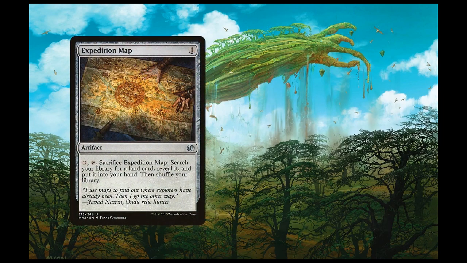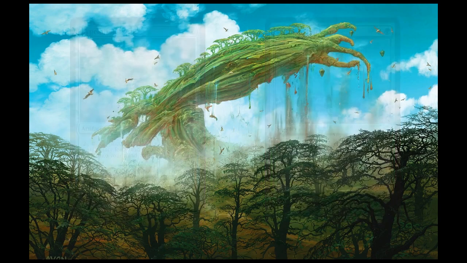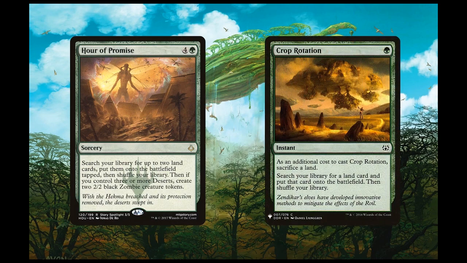Expedition Map and Sylvan Scrying are cheap to cast, can be used to find any land, but the card is put into our hand instead of on the battlefield. Fortunately, Hour of Promise and Crop Rotation do just that. They put them on the battlefield. Hour of Promise is the best of these since it can be used to ramp for both Mishra's Toy Workshop as well as a token creating land with a single spell.